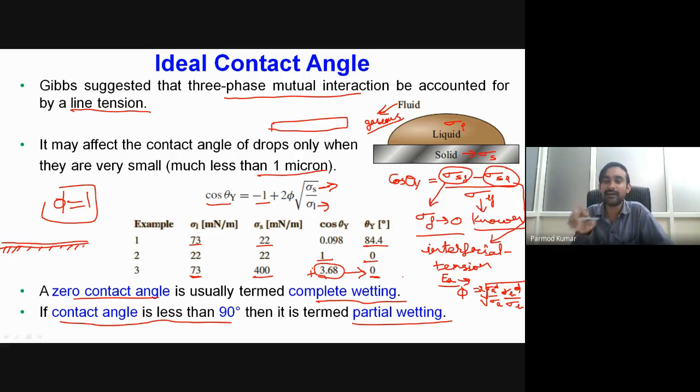So in the case of 180 degrees, what will be happening? Our entire droplet will be of spherical nature, and only a single point will be touching the surface. If the droplet is spherical and a single point is touching the surface, you can see over here that you have some point contact. In that case, you will find that this is our solid liquid interface and this is our liquid gas interface. So we will have a contact angle of 180 degrees.